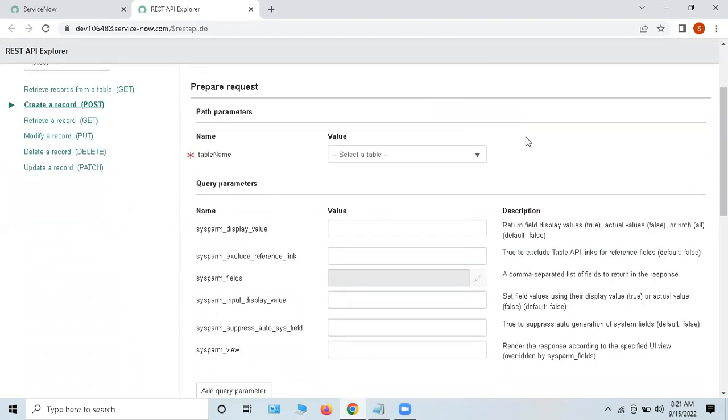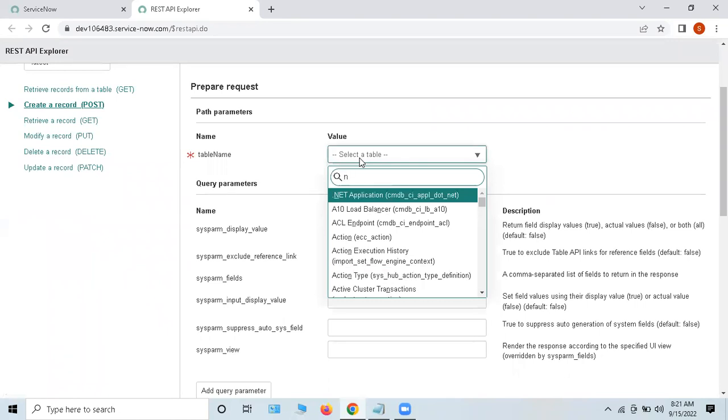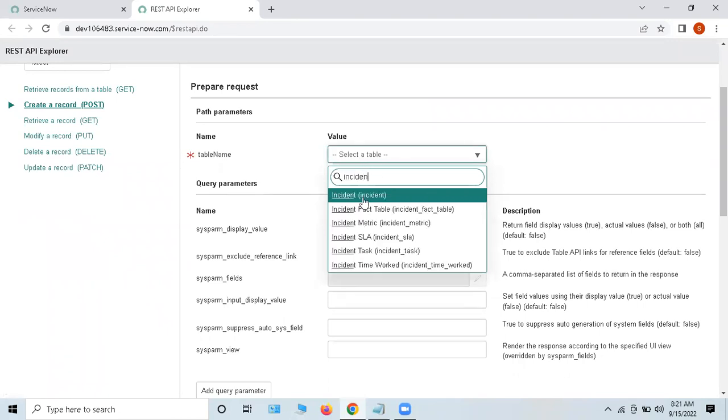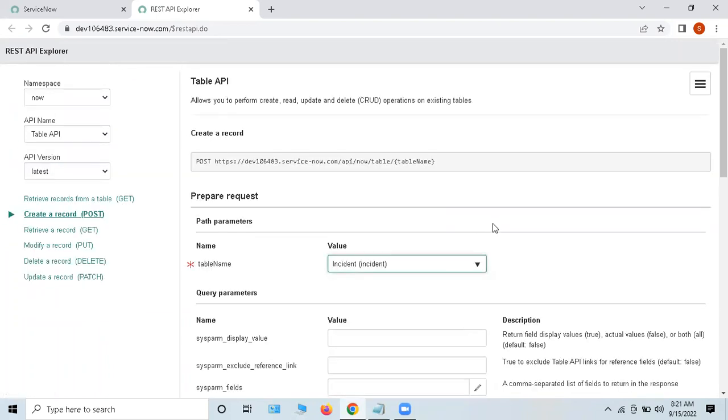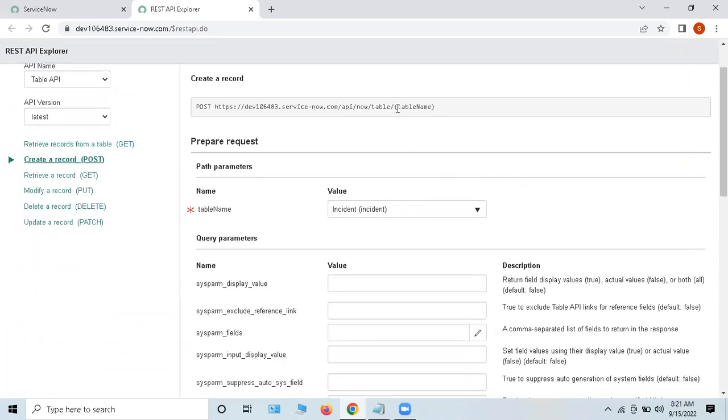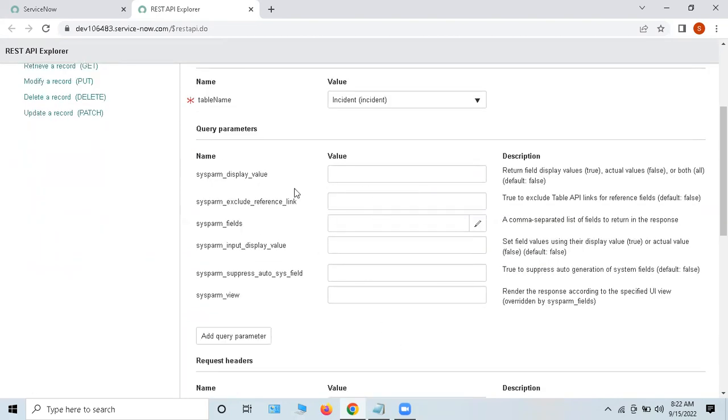See here, if I scroll down to prepare request, here I can select the table, incident. I can go with any table, not only this specific one. Okay, so whenever the incident is selected and I click on send, the incident will be added over there. And the parameters which I told you before in a REST message, like display value, the field name and the value, it will give a description as well for each and every field over here, say span fields and system view, everything. If you want it, you can go ahead as well.